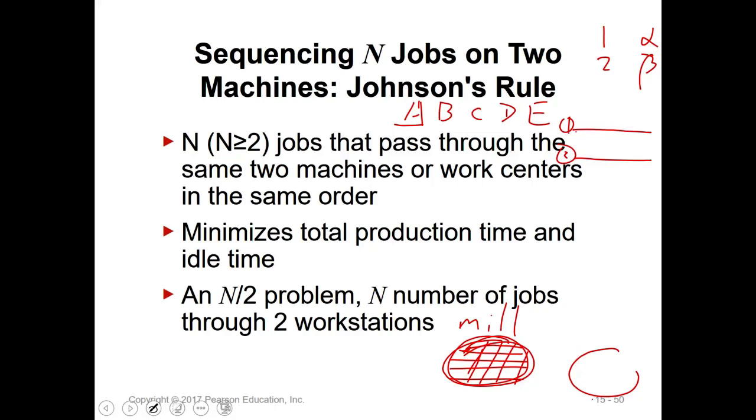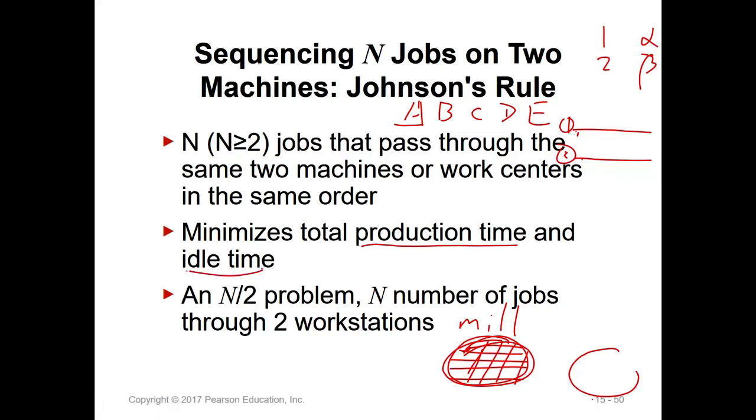So the sequence of machine 1 and machine 2 cannot go opposite. Johnson's rule is to minimize the total production time and the idle time.